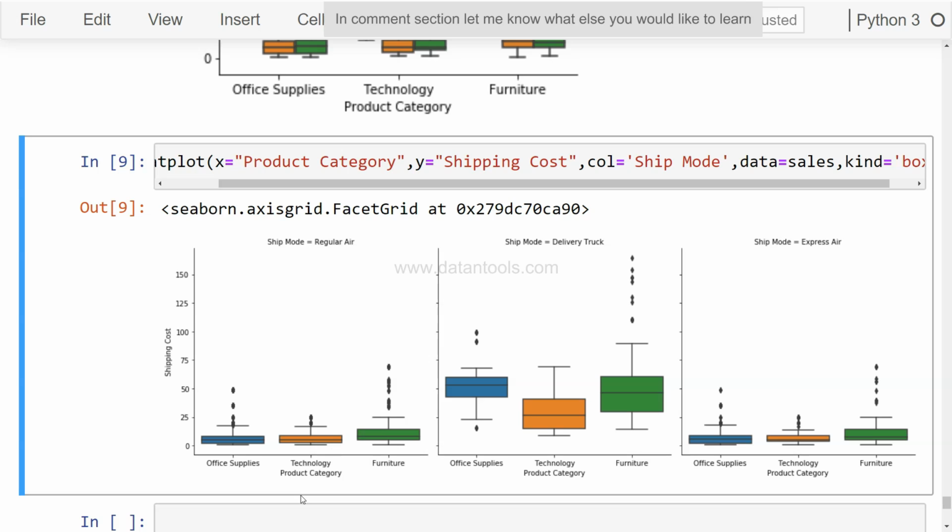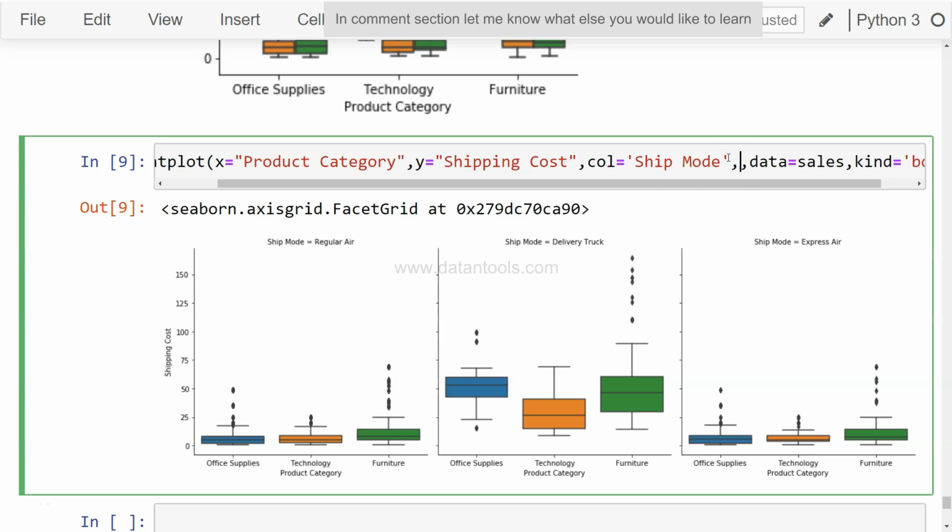After that, one last thing which I will show you is the next level of complexity. Let's say we want to analyze all this, but along with each customer segment. So under each customer segment, whether it is home office or corporate or consumer or small business, what are our shipping modes by all these categories and all these product categories.